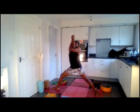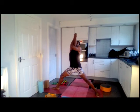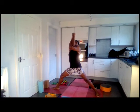And as you breathe out, reach your forearms up, elbows are higher than heart. Breathe to sternum, deep breath, energizing heart with breath. And as you breathe out, reach your forearms forward.